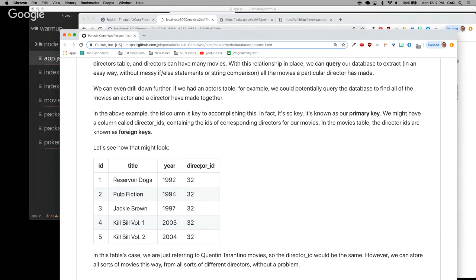So if we could pretend that there were two tables, and I can sketch one out here. We'd have our movies table. And this would have an ID. It can have a title. It can have a year. And we'll say 1, 2, 3, and I'll just use what they're doing here.